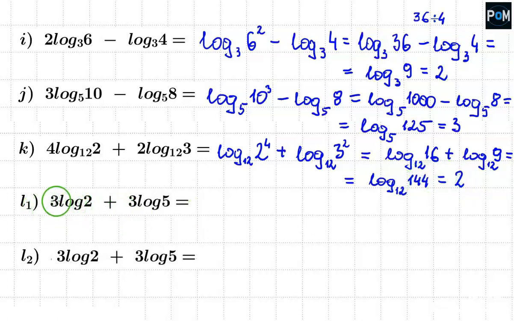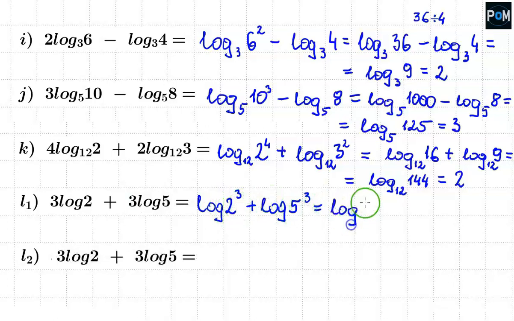We have the number 3 in front here. We also have the number 3 in front here, so we first deal with these 3's. Log base 10, here we have an invisible 10, of the number 2, but 2 to the power of what was in front here. 2 to the power of 3 must be here. Plus log base 10 of 5, but 5 must be to the power of 3, which this number in front of us told us. Now we have to exponentiate this and exponentiate this. 2 to the power of 3 is 8. 5 to the power of 3 is 5 times 5, which is 25, and times 5 is 125.